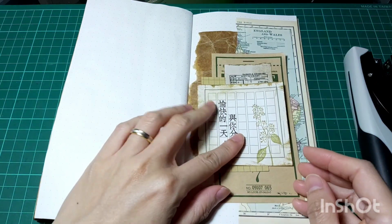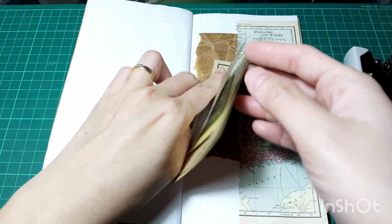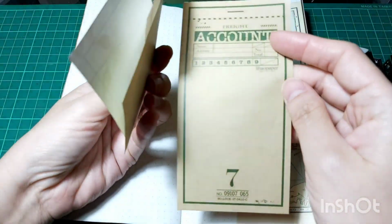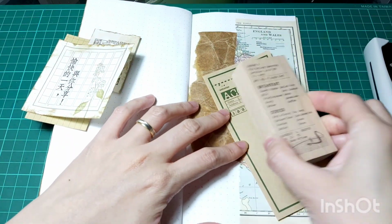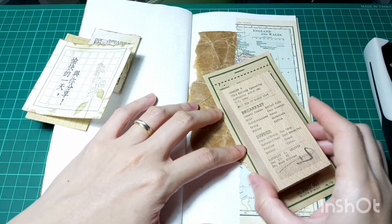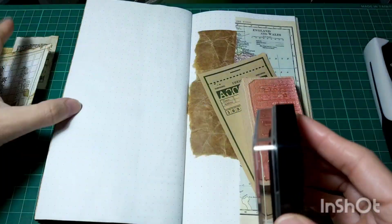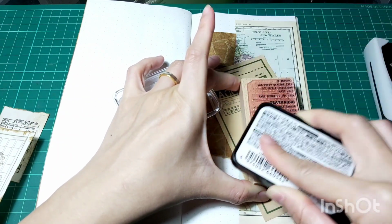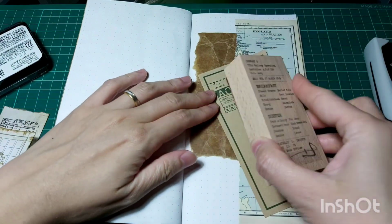And here I'm going to use, have I used the attacher? The tiny attacher is from Tim Holtz. It's a smaller staple. The body itself is huge, but what do you call that, the thing that comes out from the stapler, the metal thing? Yeah, I call it a staple as well. Anyway, that thing is smaller than the usual staple.